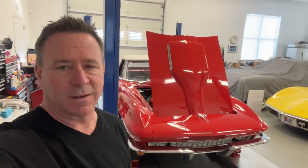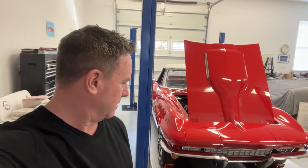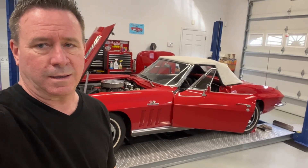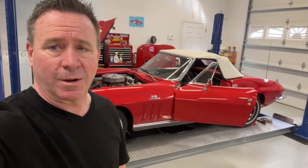That's this week's episode of Harper's Classics and OnTheTrailer.com. We did a little overnight midnight run to pick this one up, so I didn't get much video that night as I was out grabbing the car. But I knew this car years ago - eight or nine years ago - and it's come full circle and now I own it. It's a really special '66 big block car. This car is not for sale right now - not sure what I'm going to do with it yet. Things are always changing around here.